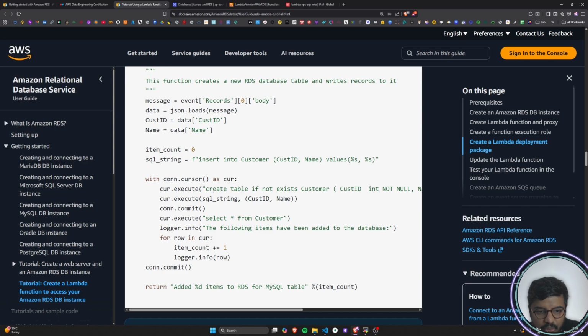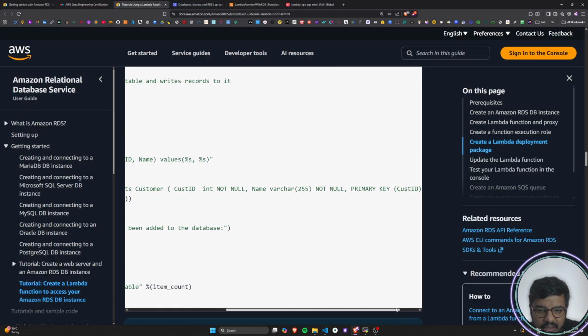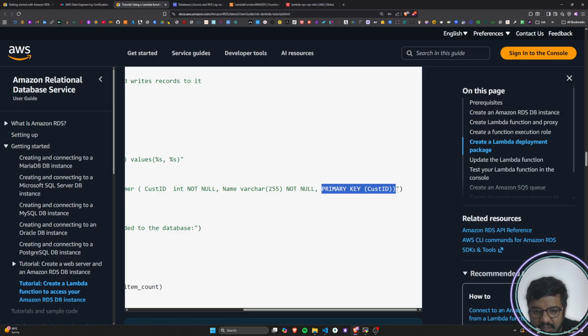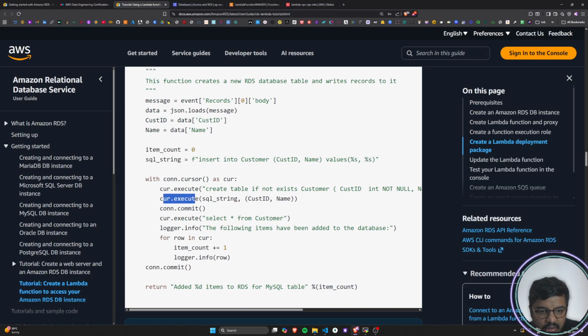So cursor.execute, create table if not exists customer, where customer ID is integer not null, and name is varchar with 255 characters, which is also not null, and primary key is nothing but our customer ID. Then it will execute the customer string with customer ID and name.